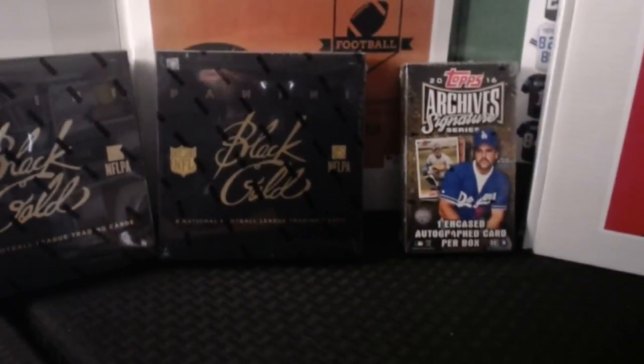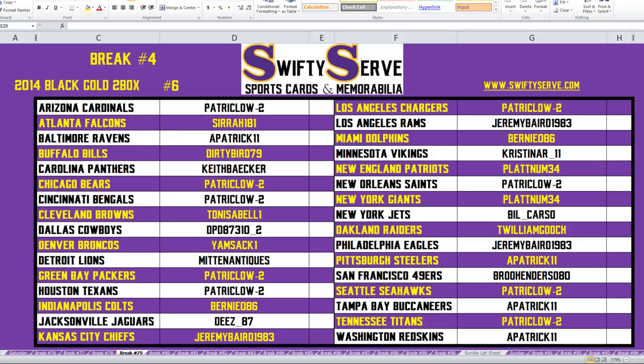So now we got two boxes of 14 black gold, 3 jerseys, and a full sizer to go. I think we're doing baseball first, aren't we? No, we're doing black gold first, then the baseball jerseys. So the black gold is next. Sweet. 14 black gold, 2 boxes. This is lucky number 6.